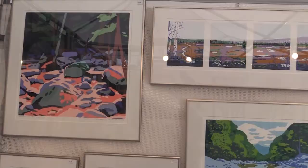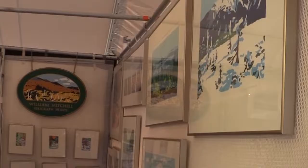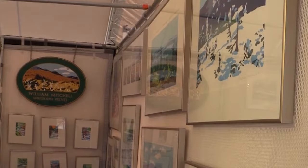So what you're looking at here is silkscreen prints. Silkscreen is the process where you print with stencils and a piece of fabric. It's a very old process. What you're looking at here is, for each color you see, there's a different stencil printed one at a time to make the print. Usually the works are between 7 and 12 colors.